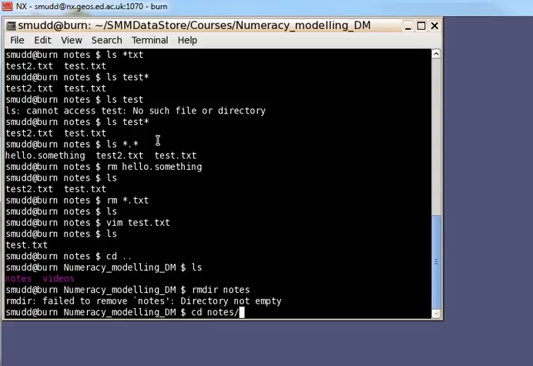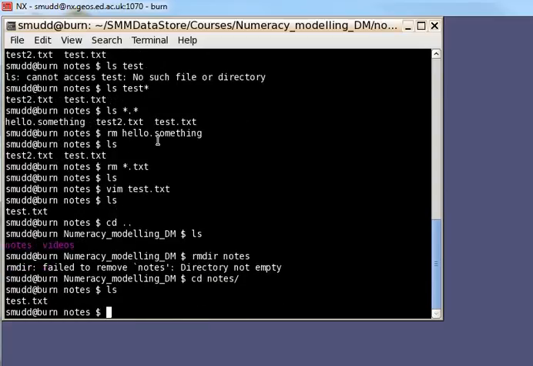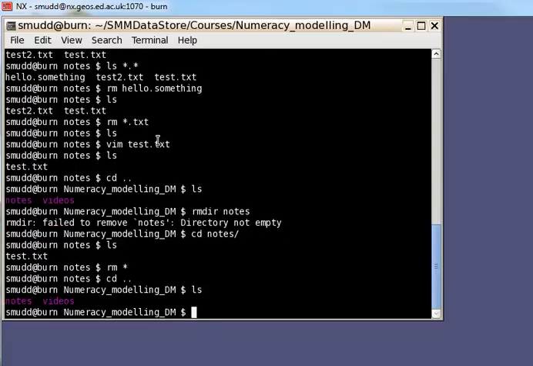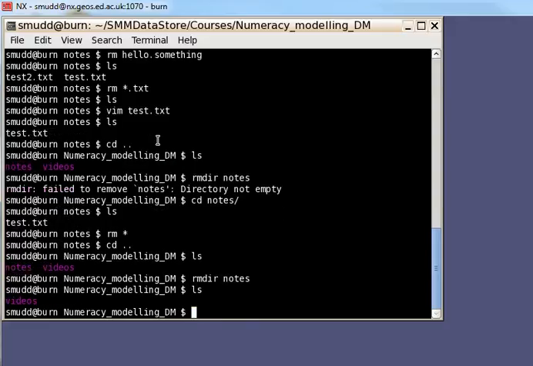So you'll need to go into notes. You can remove the file. So you can also just hit rm asterisk. That removes everything in this folder. Be very careful using rm asterisk. One of the reasons why remove directory will not work on a non-empty directory is because sometimes people might say rm the wrong directory and delete a bunch of stuff that they wanted to keep. So just be very cautious when using this. There's no recovery of these files. Now I can get out of notes and I can see notes is there, I can rmdir notes, and now that directory is gone.